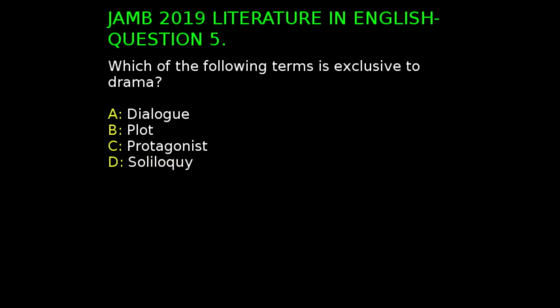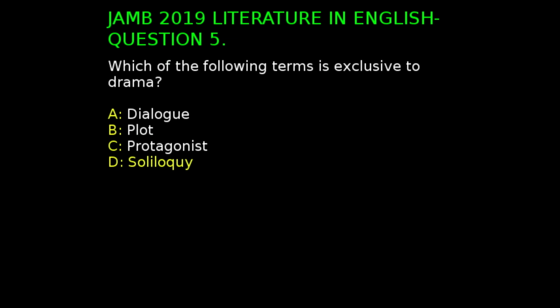The question says, which of the following terms is exclusive to drama? The options given are A. Dialogue, B. Plot, C. Protagonist, and D. Soliloquy. All the options may be found in most literary works such as poetry, drama, or prose. However, the correct answer to this question is soliloquy.